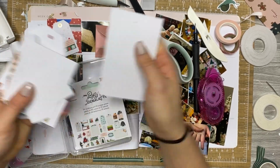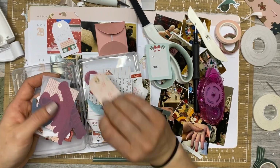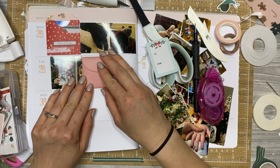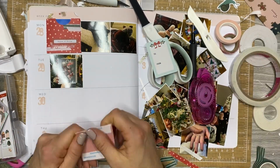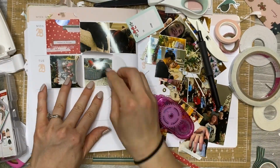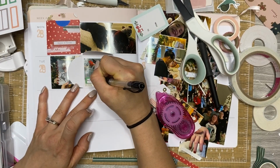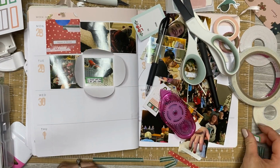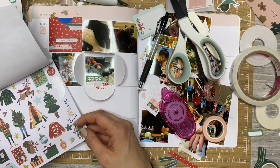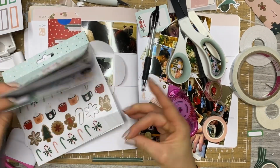And then I do end up using this super cute, I don't know, present type of envelope from one of the past Stop the Blur kits. There I'm just going through all the different die cuts that go with the Busy Sidewalks collection to see what I might want to put on the front or inside of this envelope, along with the photo of my cat being so cute taking a nap on the bed. I cut one of those little labels in half and just documented a little bit about how cute Jeeves was sleeping with his face resting on the basket of flat lay prop items.